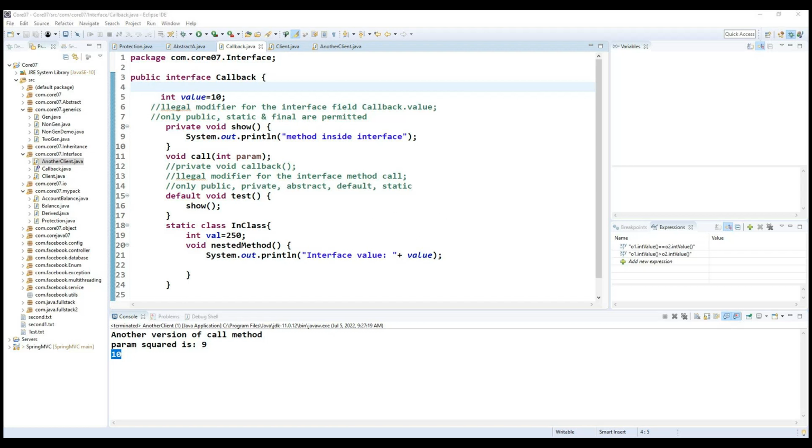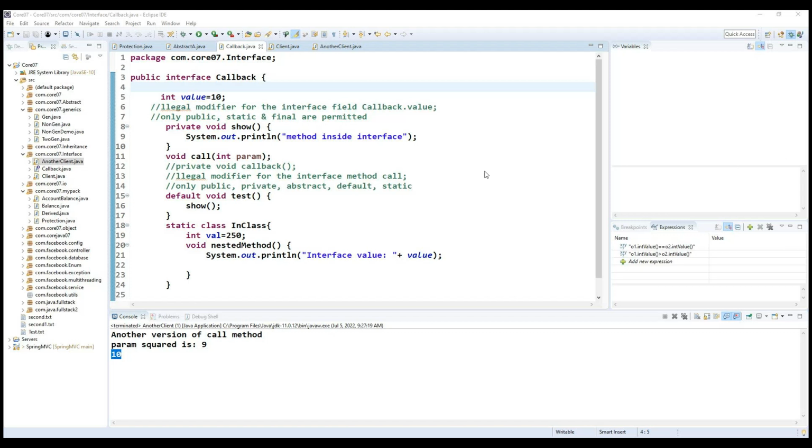Now we'll continue the same interfaces-related example. Tomorrow we'll see nested interfaces, and once we complete this interfaces example, we'll move on to one of the important topics, exception handling. But tomorrow we'll discuss the interfaces section, so most probably the day after tomorrow we'll continue with exception handling.